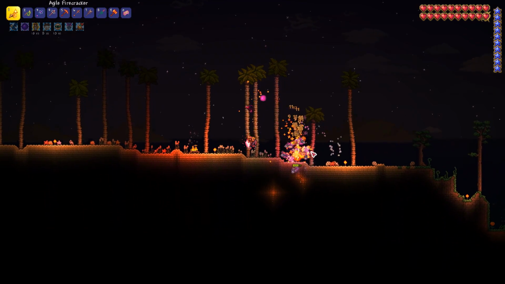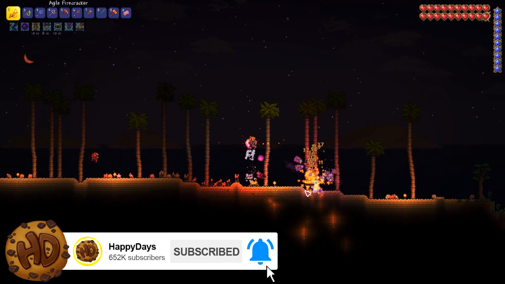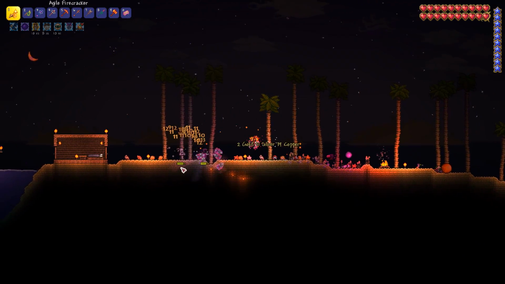And there is a clown. Oh my gosh, they're pretty rare. Okay, don't get yourself blown up by the bombs, Happy. Even though they're happy bombs, I still don't want to get destroyed. Did I get a banana ring? Two gold. That's actually pretty good.